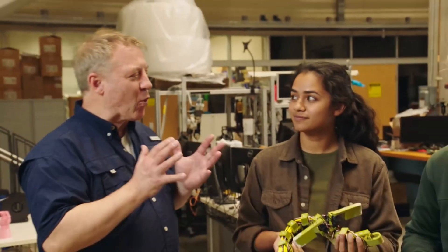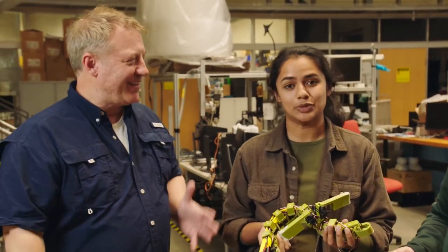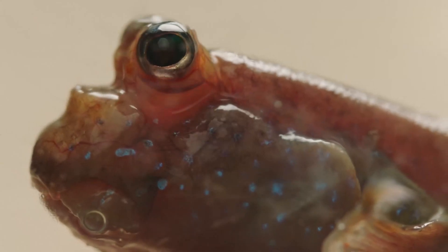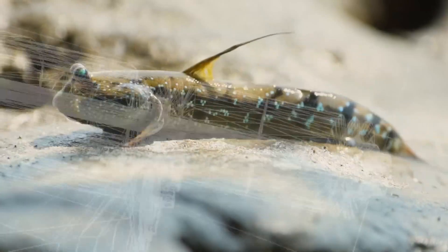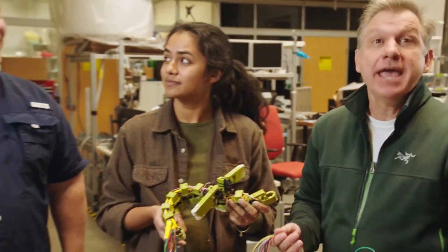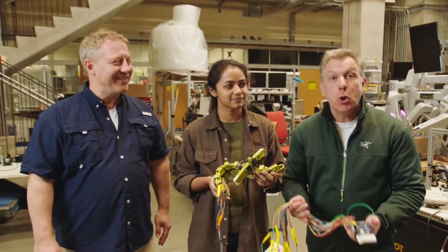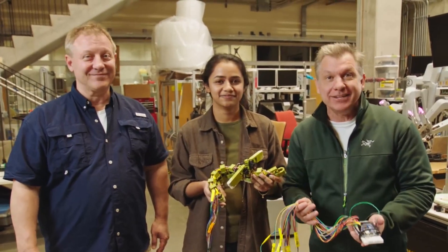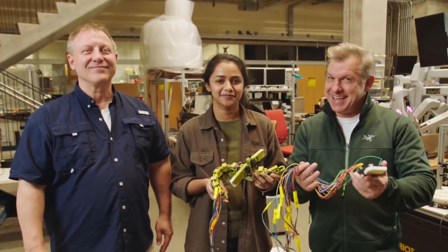So this amazing work you're doing — what kind of things can it lead to? It can lead to a lot of things. We can learn a lot more about the animals we're studying, but we can also accomplish some really cool things. This robot can help us better understand how to walk on mud, and then we can design machines that can walk on mud. There's even a spider robot that helps us better understand how spiders sense their prey. It's called bio-inspiration. We can learn so much and have so many technological advancements by understanding creatures, creature powers, and nature.